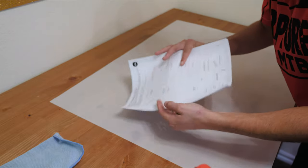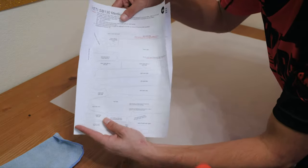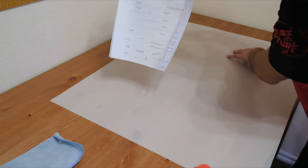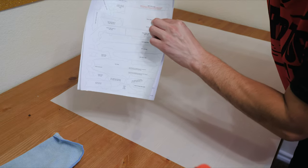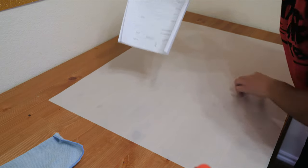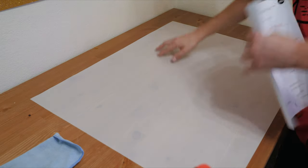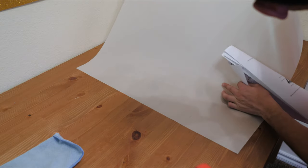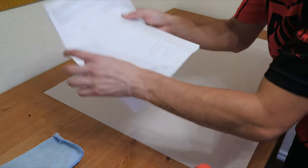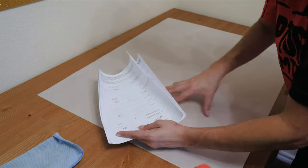So you're going to take this piece right here. Essentially, this is an exact replica of your bike. You're going to be able to go, hey, this is my down tube, let me find that shape in this thing. It's kind of hard to see — you kind of have to hold it up against the light, get some extra light, and look to see the shapes. You're not going to be able to see it on camera, but essentially this is an exact replica of your exact bike's shape. It's 100% awesome.